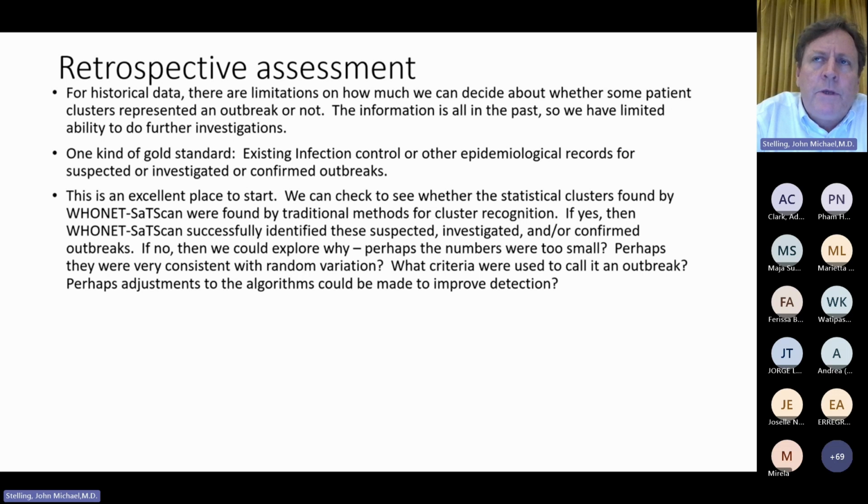So if there are known confirmed outbreaks that our algorithms did not find, can we get some reason, some understanding about why we missed it? Start with doing a graph, start with how many patients, etc. Also, if we didn't find it, maybe we can make some adjustments to the algorithms so we could find it better. And that's exactly what we did when we switched from space-time permutation to space-time uniform. We did not find important clusters with the settings that we were using. So we switched, and then we found them very easily.